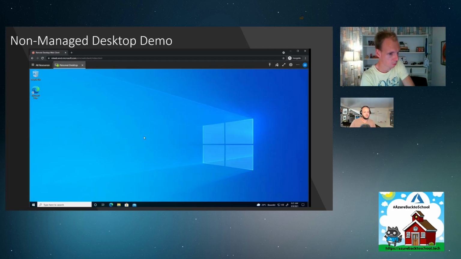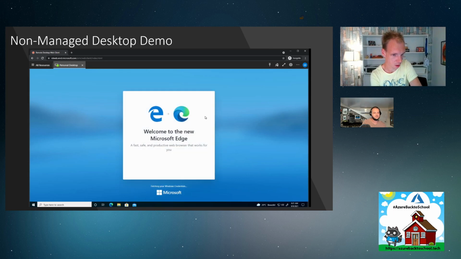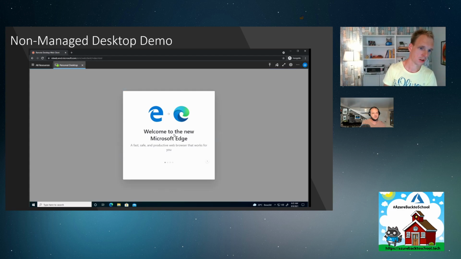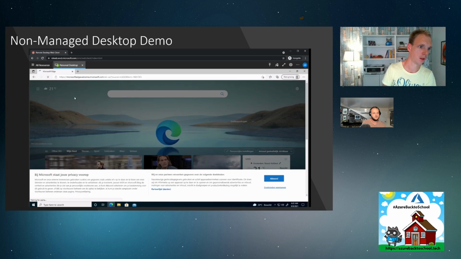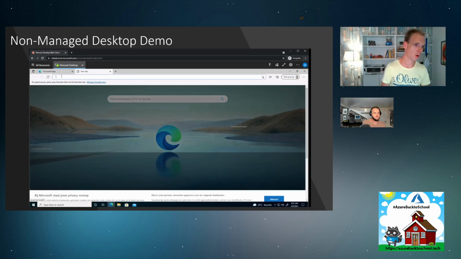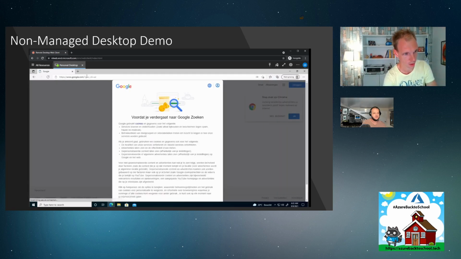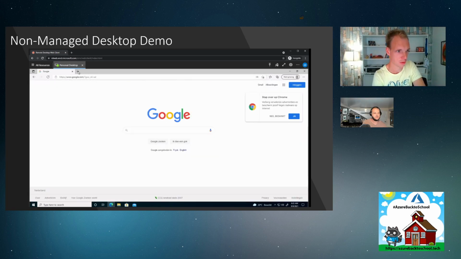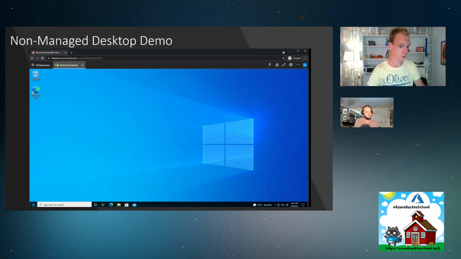Well, it took some while to get logged in, but finally we're there. Starting Edge again. And this is the first thing where you see it's not configured at all, because we have to configure Edge from the beginning. It will take some setup time. As you can see, there's no home button, and the tabs are empty. Go to Google or something, that's fine, of course. But if you create a new tab, it's empty again. So I think this is the luckiest guy, because it's not related to me or my website.